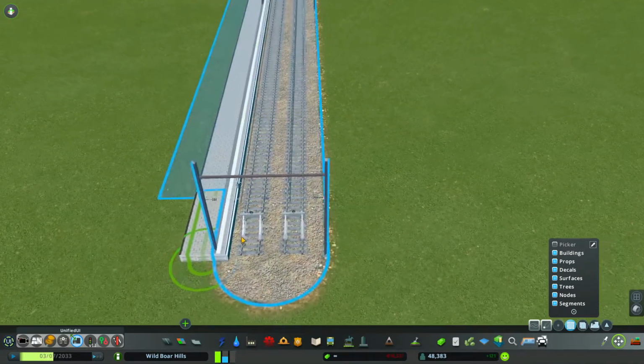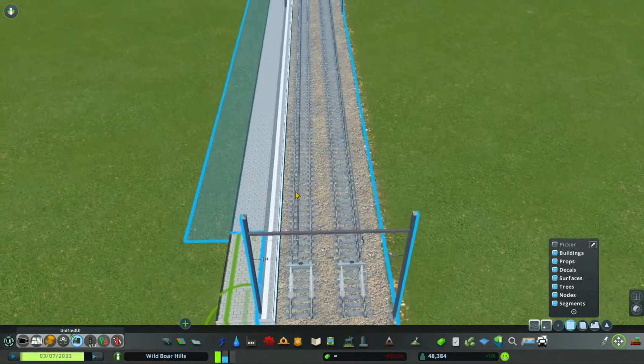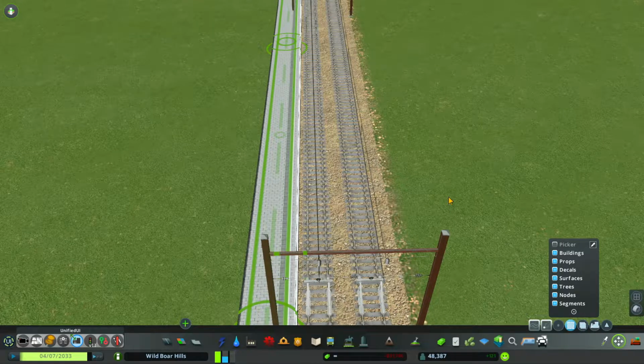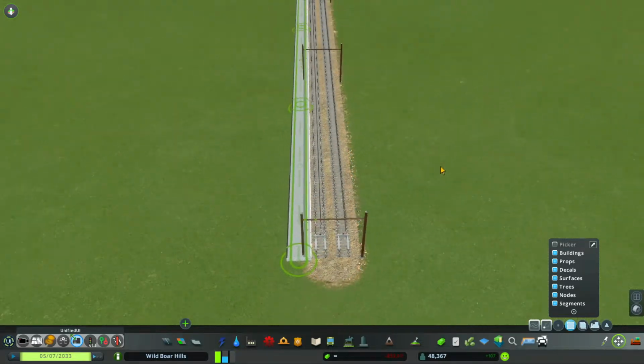You'll see that I have a little bit of space between the sleepers, the gray pieces, and my station. With Alt, holding down Alt, you can come in one more click with your right arrow key. This is about where you want to see your platform.